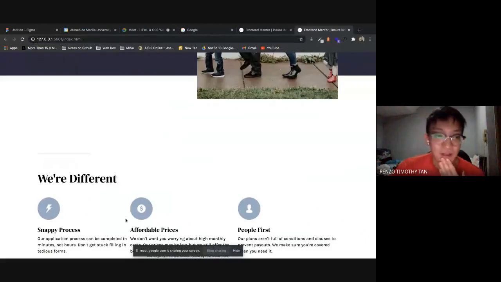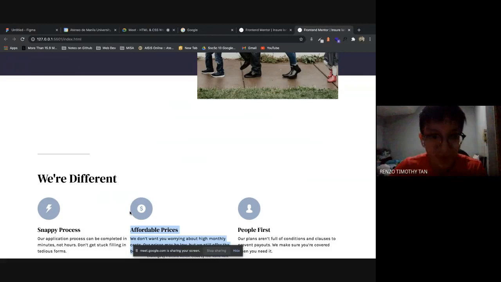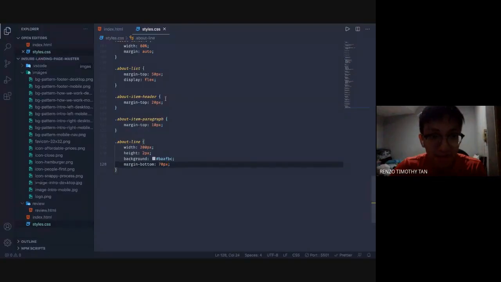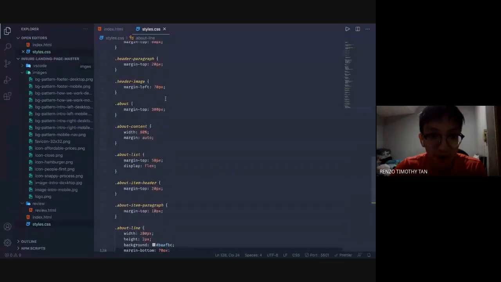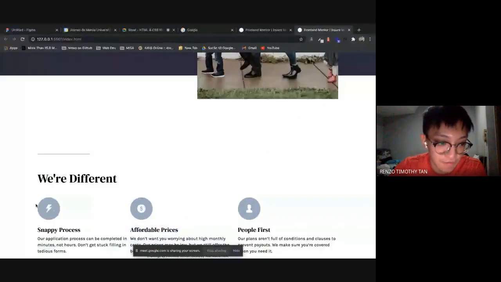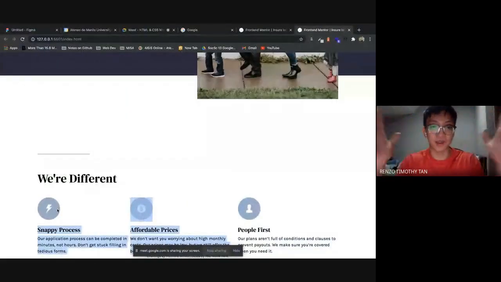Now maybe we realize that this is a bit too tight with each other. So what we can do is add a padding so that there's more space. So let's add the padding in about item. For each one of these, let's add the padding.